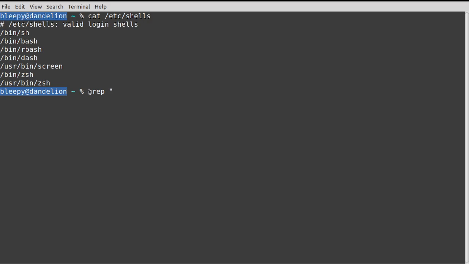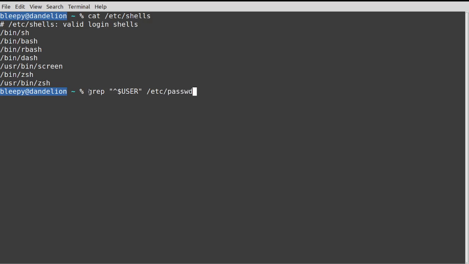Okay, so grep, double quotes, caret, that upside down V thing, that's called a caret, $, all capitals, user, double quote again, space /etc/passwd.